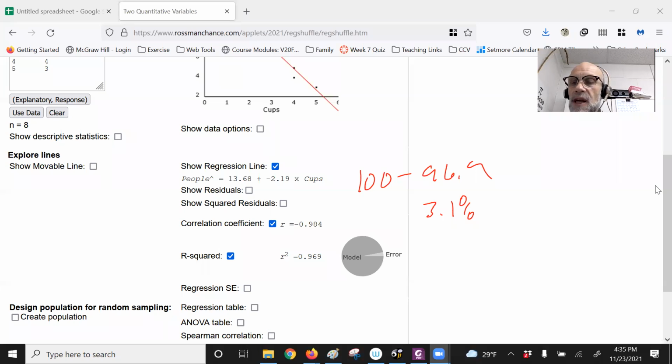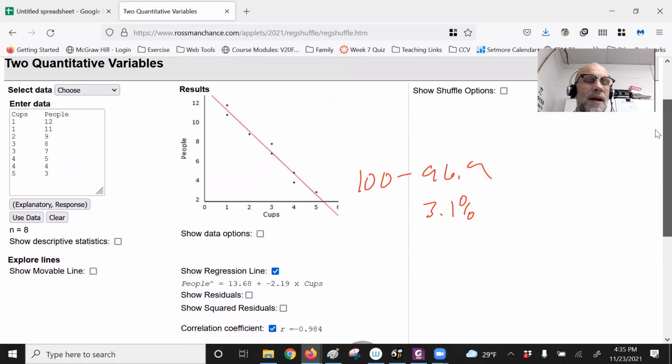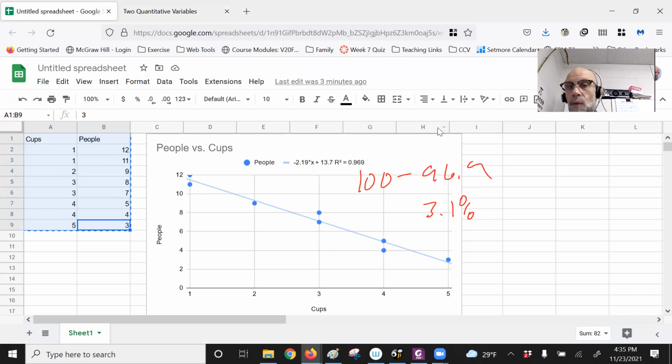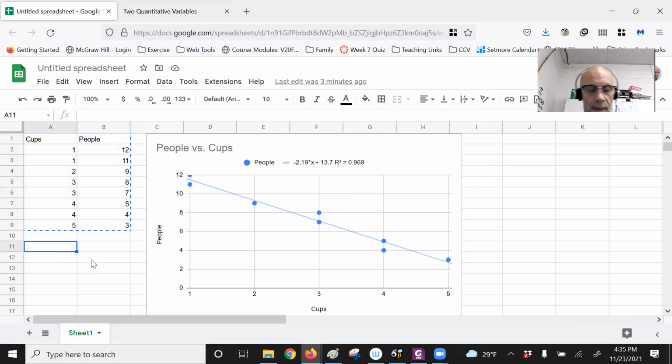So there's the Rossmann-Chance method. I'm trying to think, is there another way that I've got right handy? And there's all kinds of other applets. If you don't like Rossmann-Chance, you can go find something else and they'll all do it. The spreadsheet works well. On the spreadsheet, if MyOpenMath is looking, or WebAssign for that matter, for more decimal places, what you can do is do it this way. And I think I've done this on another video, but I'll do it here.